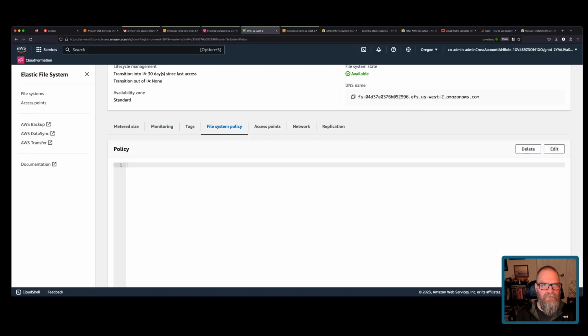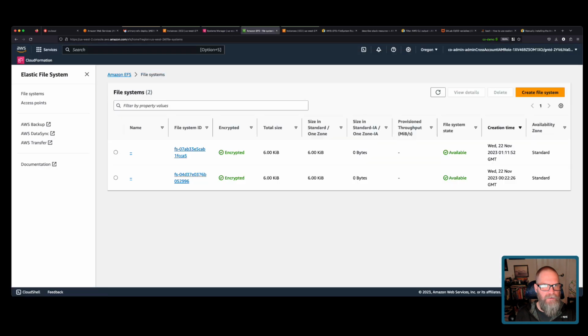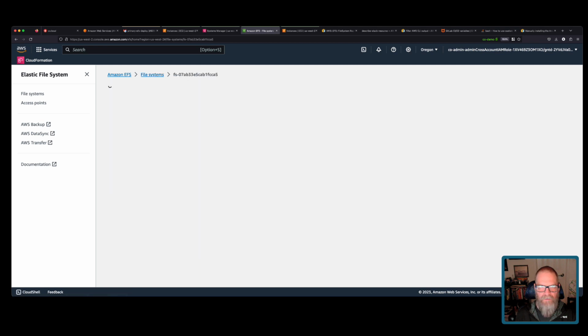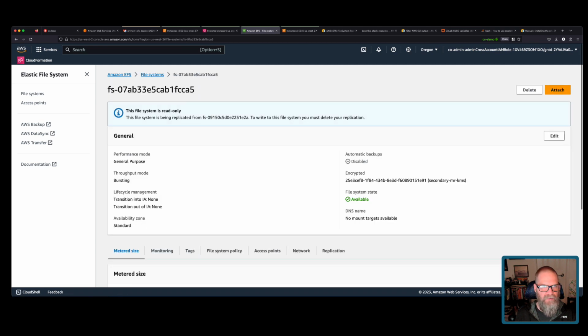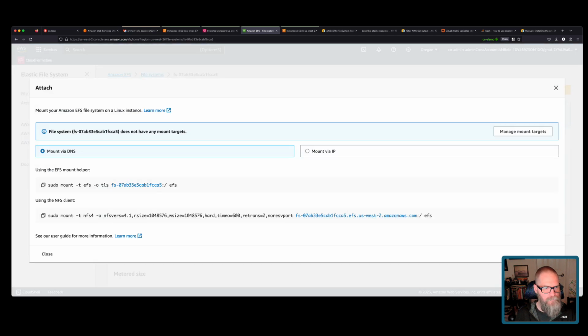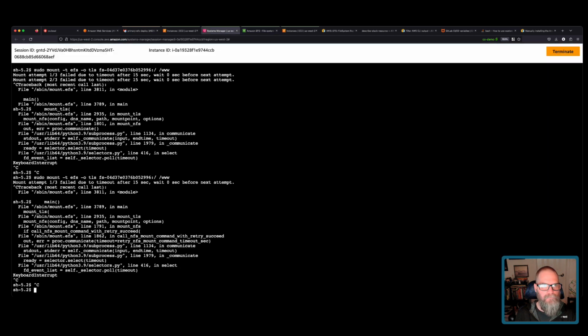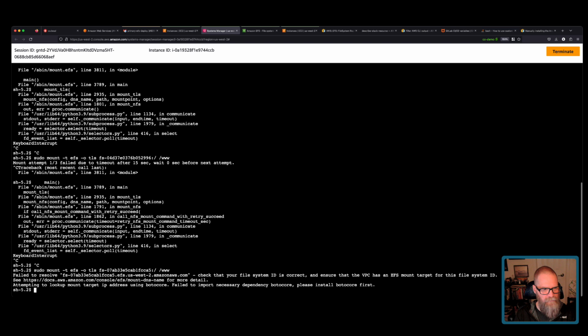Okay, just for the sake of argument, let's go and find this file system. This is the one that says in here, right? The file system is being replicated to write to the file system. Can we attach to this one? And we'll just change this to /www. Failed to resolve.